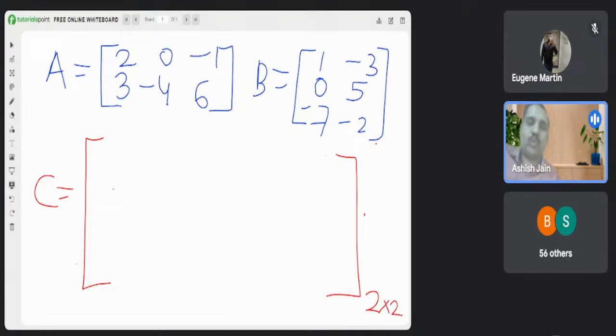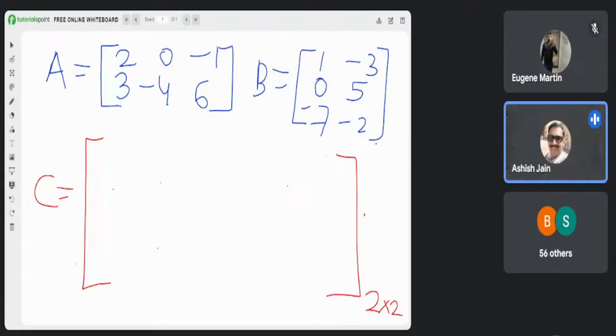अब अगर वो 2 रो 2 कॉलम का हो तो उसमें टोटल वैल्यूज कितनी होंगी? 4 वैल्यूज. First row first column, first row second column, second row first column and second row second column. Put 4 dots like this. ठीक है, ये हमारे समझने के लिए बता रहा हूं मैं आपको.